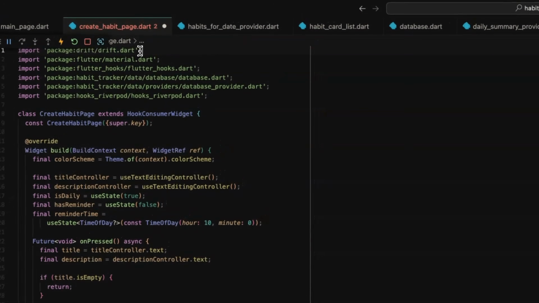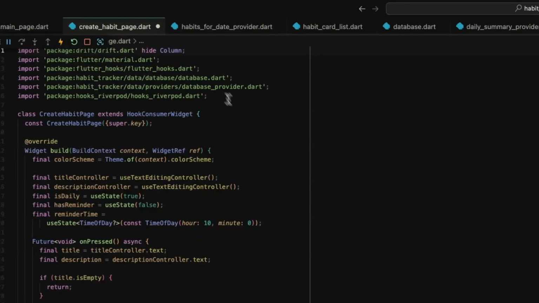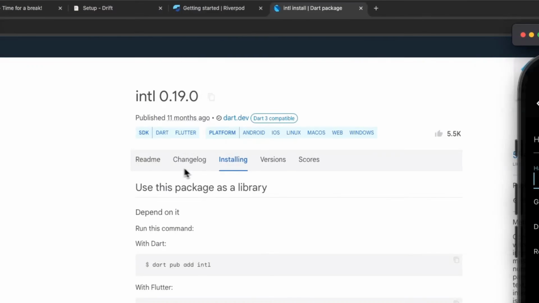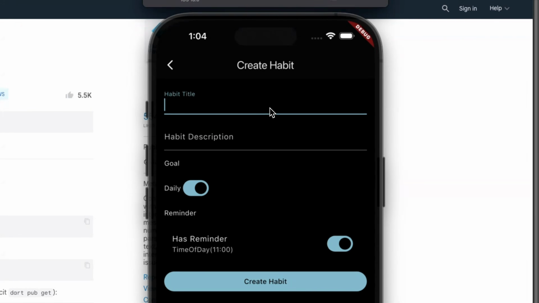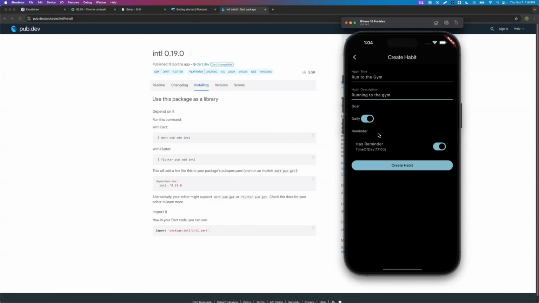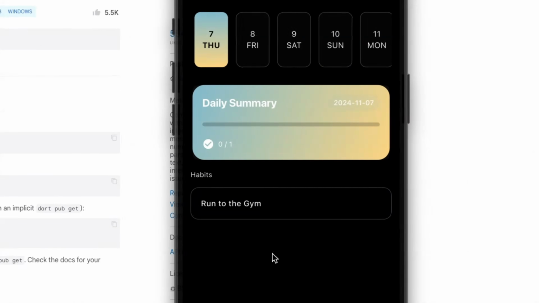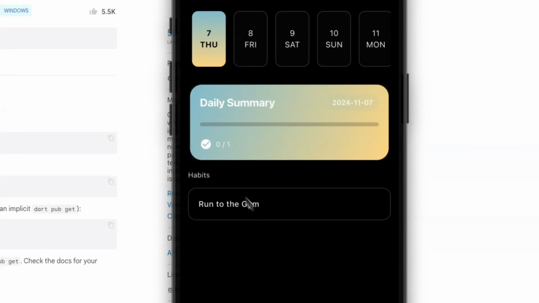In this drift, let's just hide column. Okay, so let's try to create a habit. Run to the gym. Daily reminder, create habit. Okay, so we have the habit here.